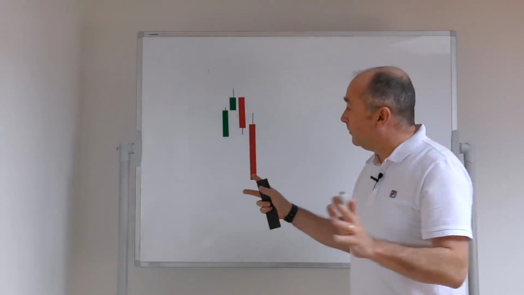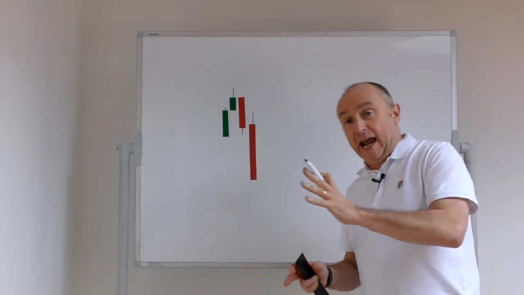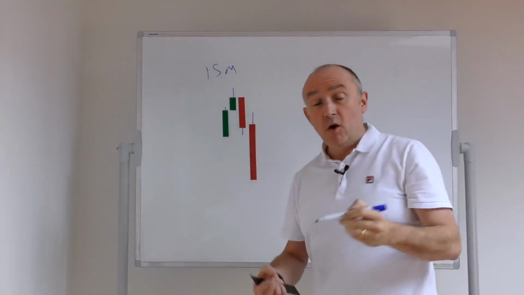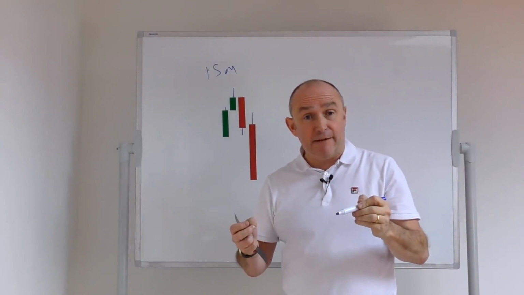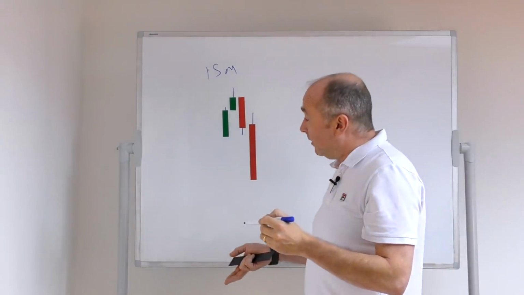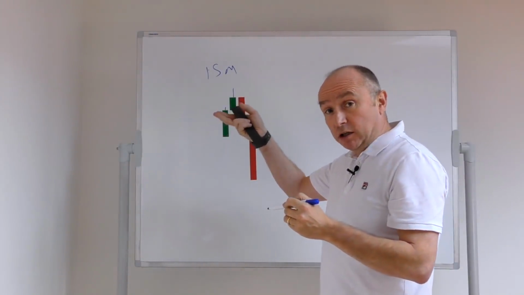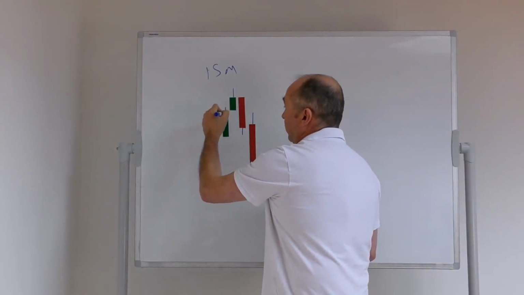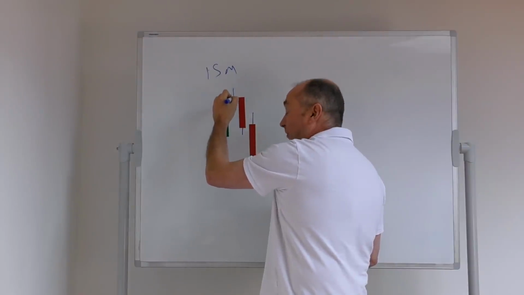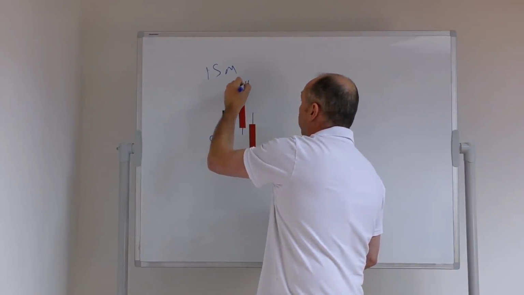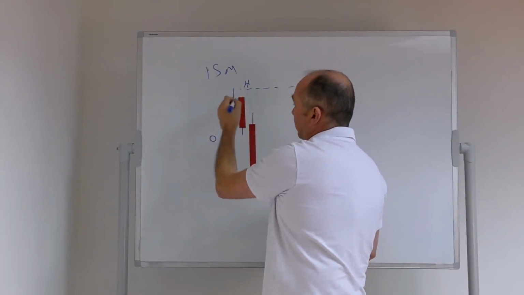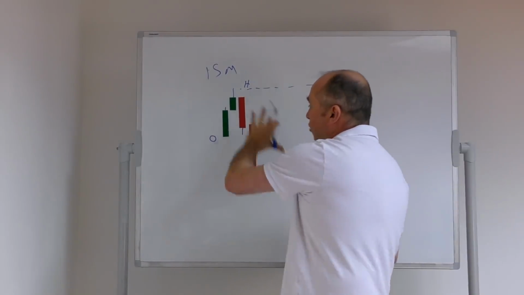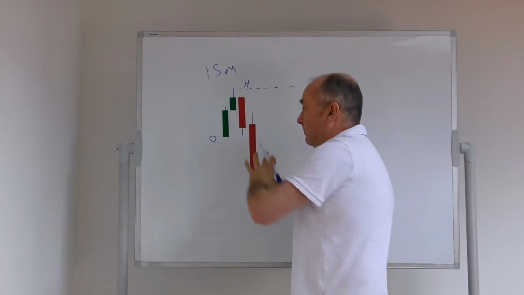Okay, so what we've got here on the board are 4 15-minute candles for this example. So this is a 15-minute chart. Each one of these candles represents price action in that 15-minute time period. Remember, green candles are for closing higher than where it opened, and red candles are closing lower than where it opened. So for this example, we've opened here, we've traded up on this 15 minutes, and then we traded up again on the following 15 minutes, hit this high up here, and then we traded down, and in the final 15 minutes we closed back down here. So this is price action on each individual 15 minutes.